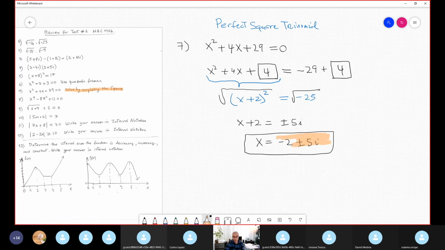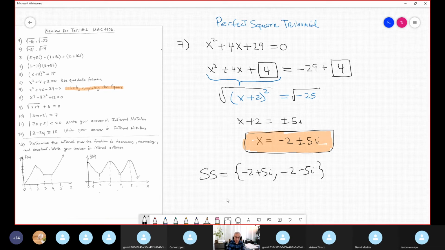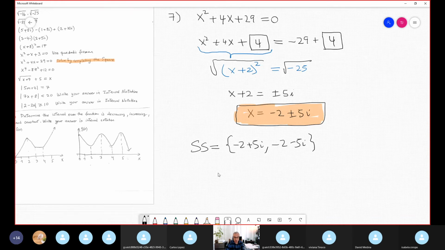Normally, when the solution is complex, it comes as a pair of conjugates. Remember, conjugate is, suppose you're listing the solution like that. The solution set is negative 2 plus 5i is one solution, and negative 2 minus 5i is another solution. And they are conjugates because the definition of the conjugate is that the imaginary part has the opposite sign. I don't care about the real part. So the conjugate of minus 2 plus 5i is minus 2 minus 5i. This is a symbolic way to indicate the conjugate. And the solutions always come as a couple of conjugates.